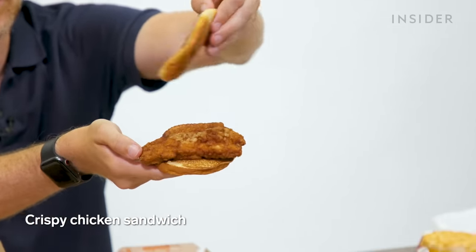They got this little guy, the chicken little. Look at this guy, huh? This little guy comes with pickles, mayo. The pot pie that they have here, they're not kidding when they say pie. Look how thick this is. Speaking of big dishes, the famous bowl. Once upon a time, a KFC employee was like, I could put everything into one dish and call it a day. And ta-da, the famous bowl was born. This has to be like 3 pounds.